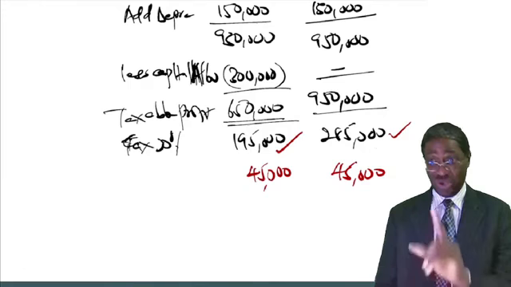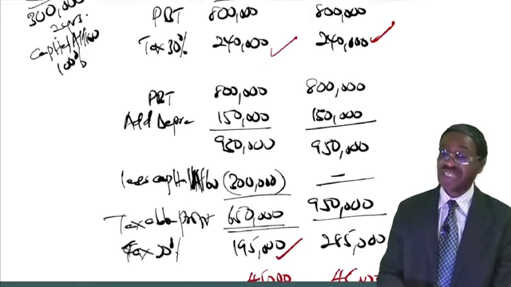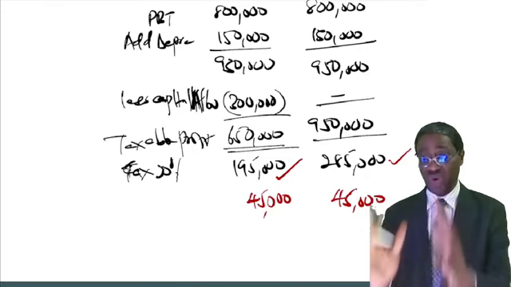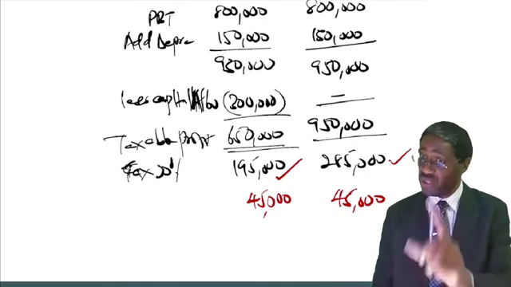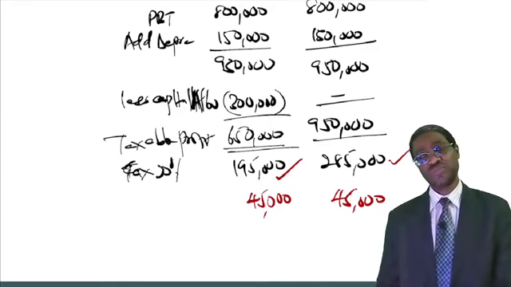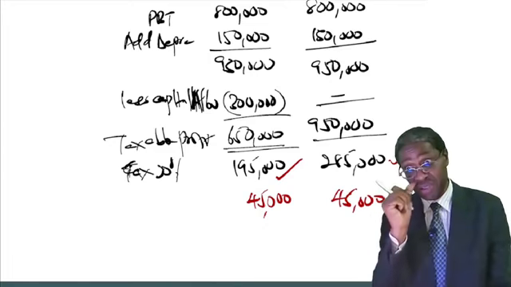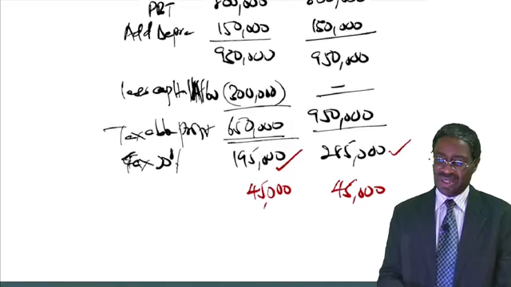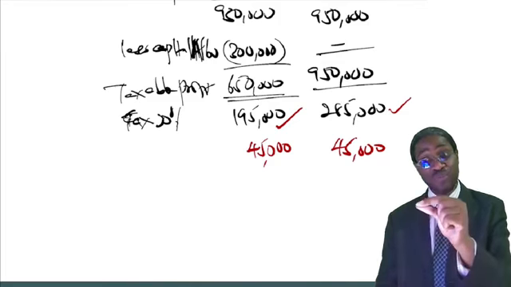Now listen, going back to year 1. While I thought I'd be paying 240 in year 1, the taxman says pay me 195. I paid him whatever he wanted, which is how much? 195. The question is, does it mean I'm not going to pay this 45? No. A time will come when I'll be required to pay more than I thought I'd pay. So what should I do now? I know in future I'll be required to pay more, but this year he wants me to pay less.